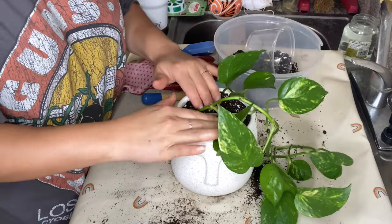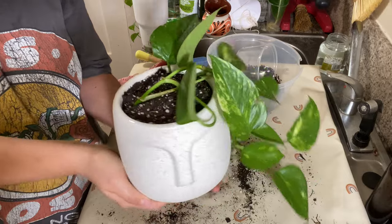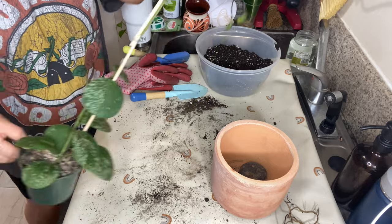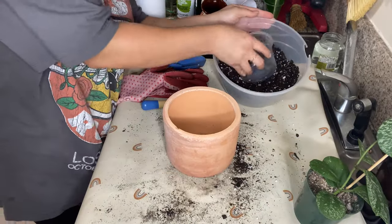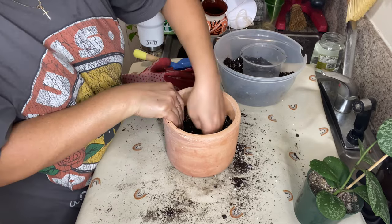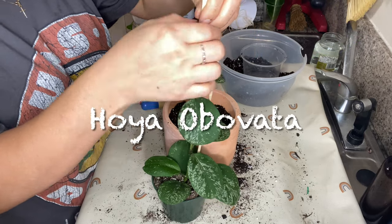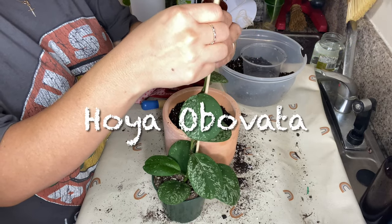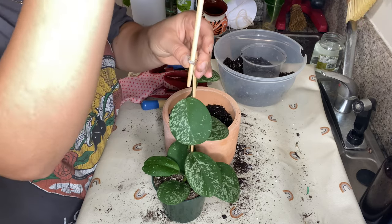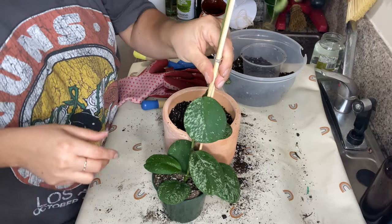So keep that in mind. Here I'm just potting another propagation — this is just a vine from one of the many pothos that I have and she is doing great. Here is a Hoya Obovata — I'm probably not pronouncing that properly, but I'll put the name down here for you guys to see. I think I bought it for Mother's Day, if I'm not mistaken. As you can see, she quickly outgrew her pot and she's doing really well. She really took the repotting nicely.